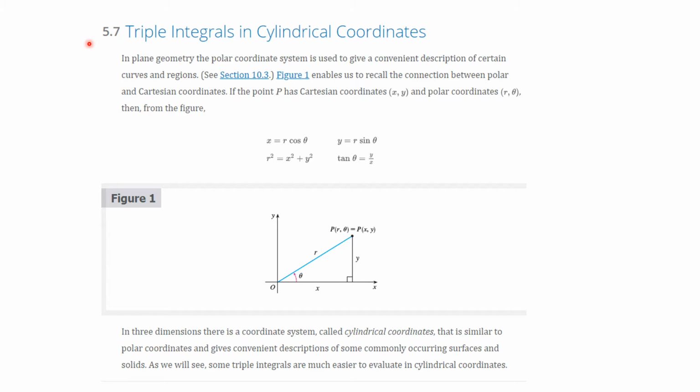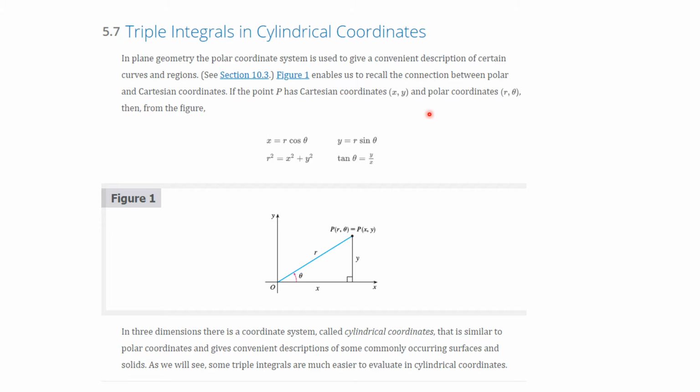Triple integrals in cylindrical coordinates. By way of introduction, in plane geometry, the polar coordinate system is used to give a convenient description of certain curves and regions. And you remember also that it enabled us to more easily do some integrals, and the connection between polar and Cartesian coordinates is as follows.